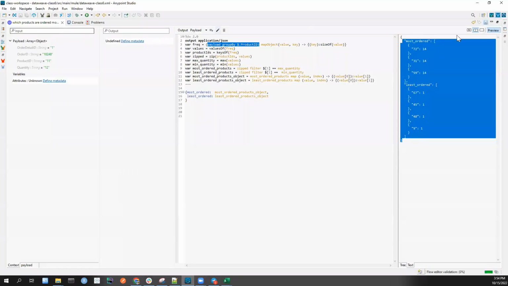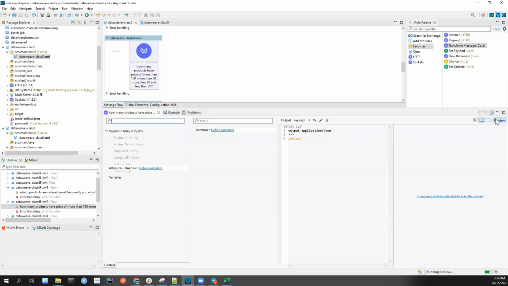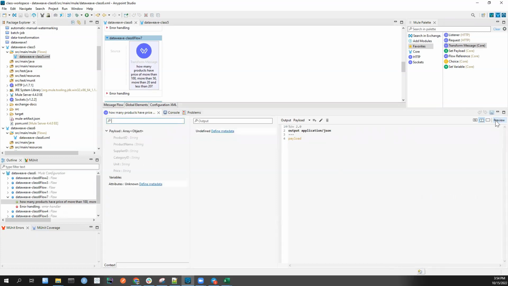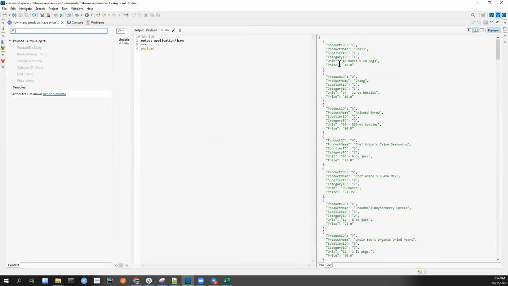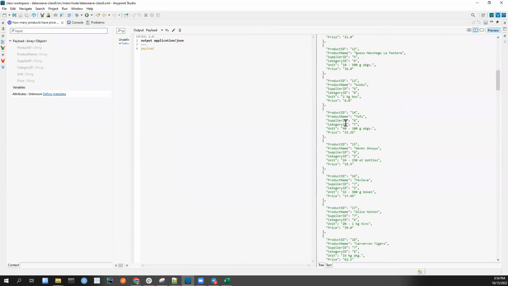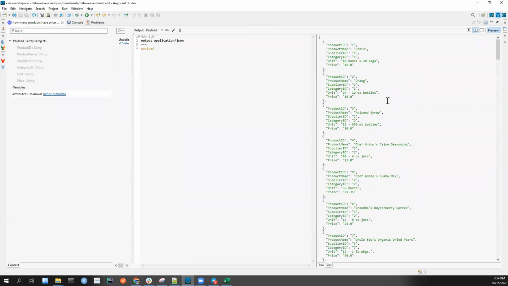So for that one, by the way, I'm going to upload this, push this to the GitHub repo, so you will get it from there. Okay, it is this one. Let's start, as usual, let's start with the payload, see what it looks like. I'll make this full screen. We have price here. So we want to create an additional column based on the price, and then count based on that additional column we are going to create.